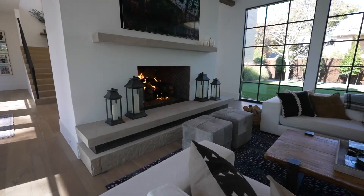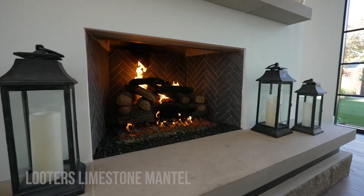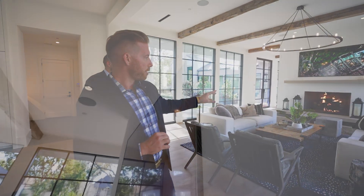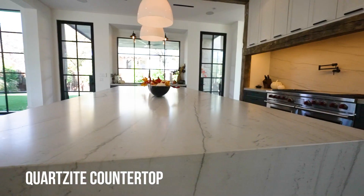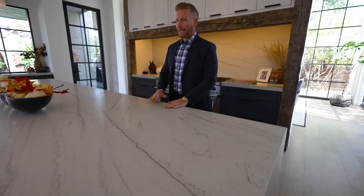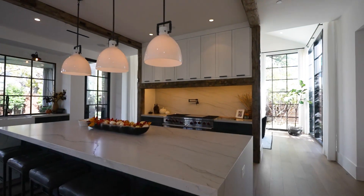You can see a beautiful fireplace right there, along with Lutérs limestone for the mantle and the hearth, which also encases the fireplaces on the outside. On the inside it has a more finished smooth look, while the outside has the more natural rough look. Check out this kitchen — it's absolutely beautiful. This is a natural quartzite countertop for the island area, two slabs seamlessly pieced together to give you this massive feel. It's a showpiece in itself, with beautiful overhead lights as well.